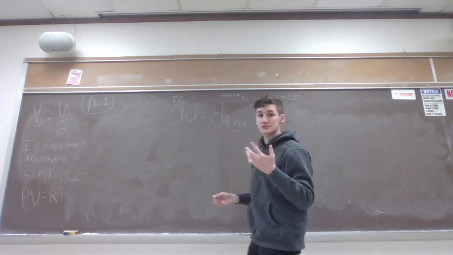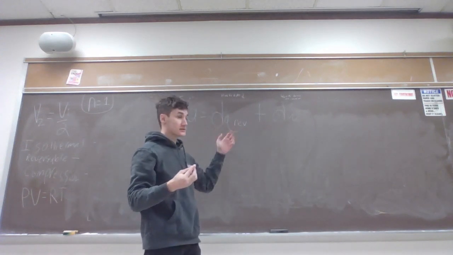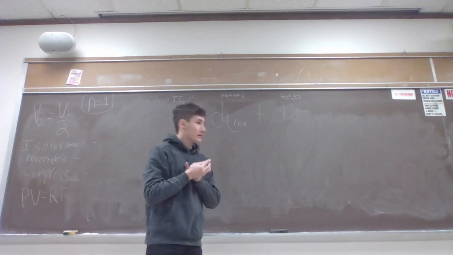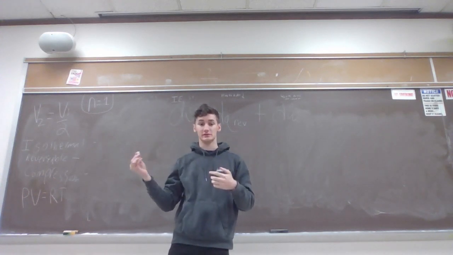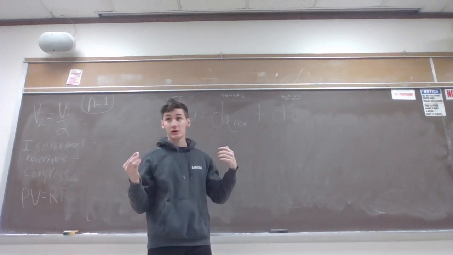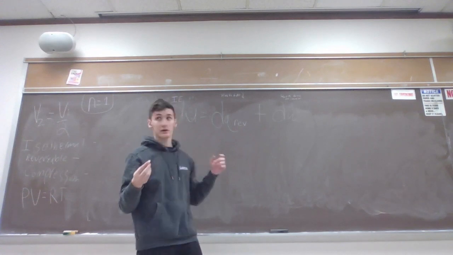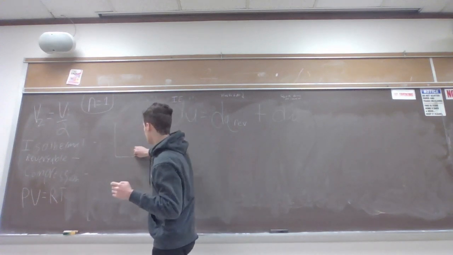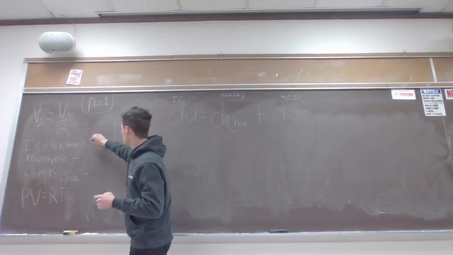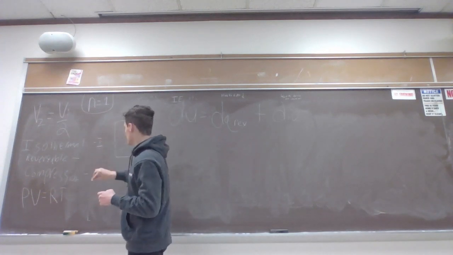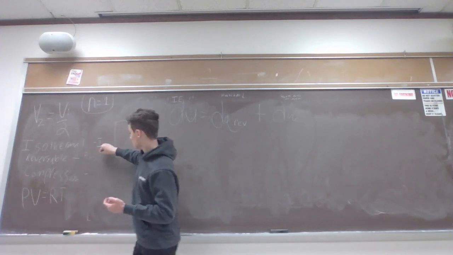And because this is reversible, what you get from this is that the work done on the system, or let me back up real quick, that the pressure on the outside of the system equals the pressure on the inside of the system. And so the work being done on the system would be the pressure. Let me draw a little box here to symbolize this. What we know is that it's isothermal, which means temperature is kept constant, and reversible, which means P in equals P external.